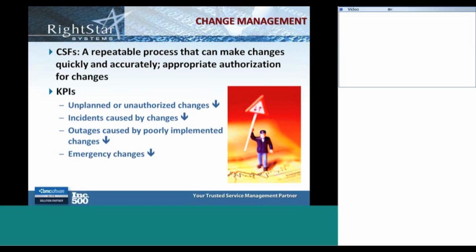Another measurement for changes being implemented quickly might include things like how long does a change take to go through the change process. So how long does it take before a change advisory board will approve a change, or how large is the change request backlog. Those types of measurements will help us to see those are KPIs related to our CSFs. We also want to minimize the number of emergency changes, because a high number of emergency changes is a risk factor for IT organizations.